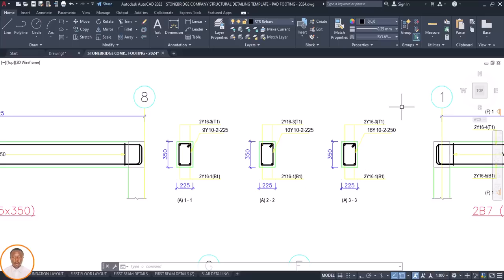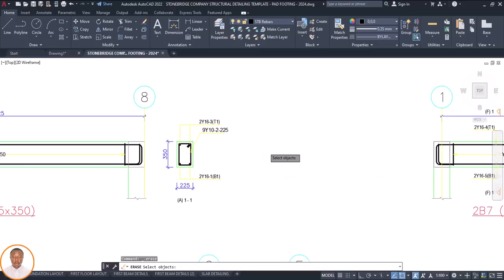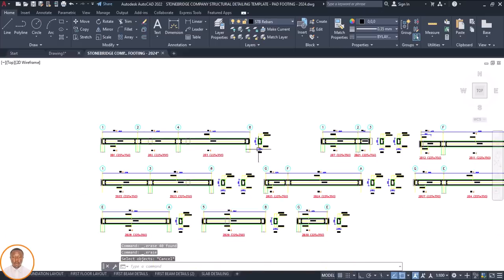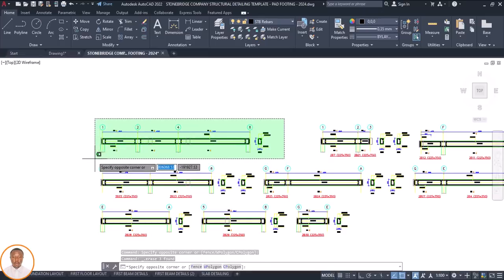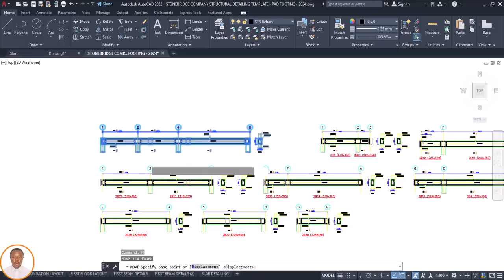Since they are all the same thing, and then the links. Okay, these two, this one. Okay, 225, 250. Okay, I can go for this. This one is okay. 250 and 225 still okay, and all of them have the same reinforcement. I can now come to this place also. Okay, remove this one. Is that okay? Let me remove this. Select this. Then also bring this one now. I can now take this one. That's M, which stands for move. Enter. So I'll now move it and come to my panel.